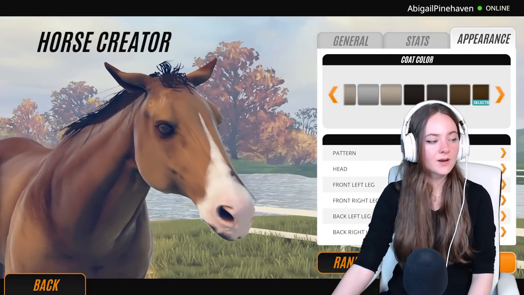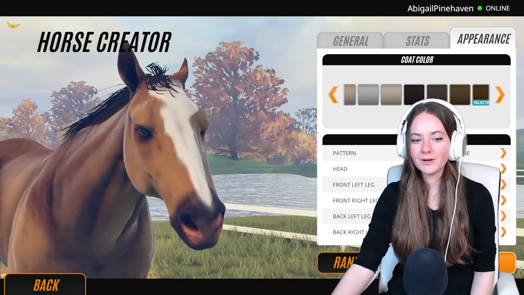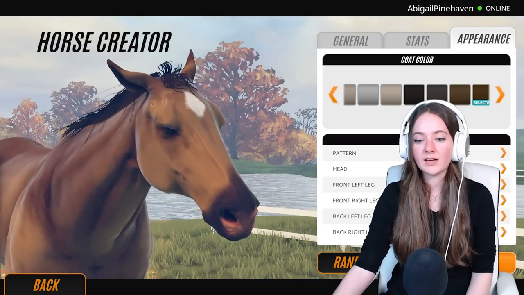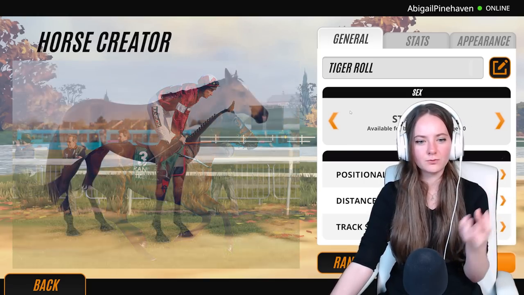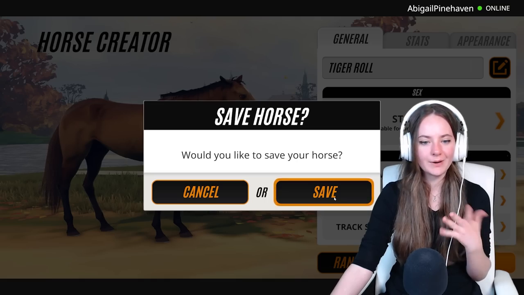So he does have a kind of a splodge. It's probably called a star. I might be wrong though, but he's got kind of a, this is exactly that. It was just called a star. Okay, that's good to know. And he does not have any socks. So we gotta get rid of the socks. So he's not perfect. He needs a more kind of ready bay, but that's probably the best we're gonna get. So we're gonna go ahead and save him.